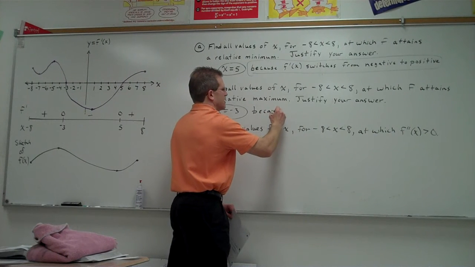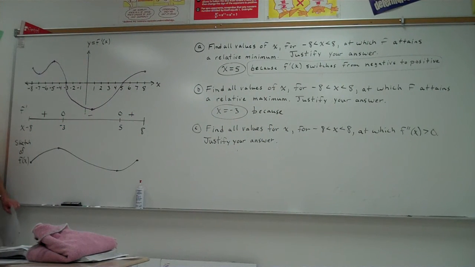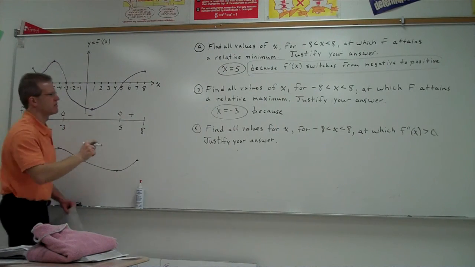because, what would be my justification? Right, and don't say "it," say f prime. I know what you mean, but on the test, I really want you to be specific. When you say "it," I don't know if you mean slope, or f, or f prime, or f double prime. Be specific and say the derivative of f of x, or f prime of x, switches from positive to negative.